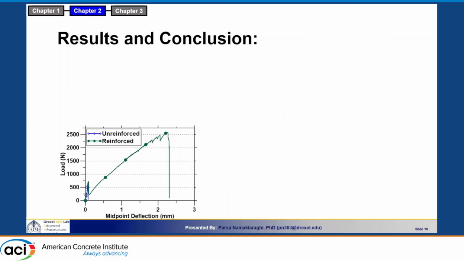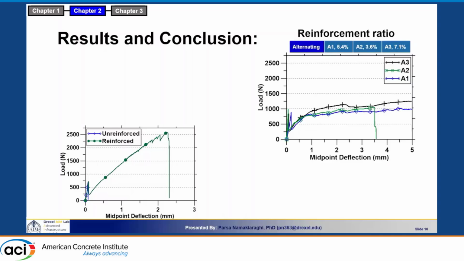And furthermore, we basically initially observed that the addition of reinforcement in general can, of course, improve the mechanical, the flexural properties drastically. As you can see, we are getting more load and also more midpoint deflection and a higher area under the curve. But in our study on different reinforcement ratios, we found out that this is the main load displacement behavior that we see in all of the samples.